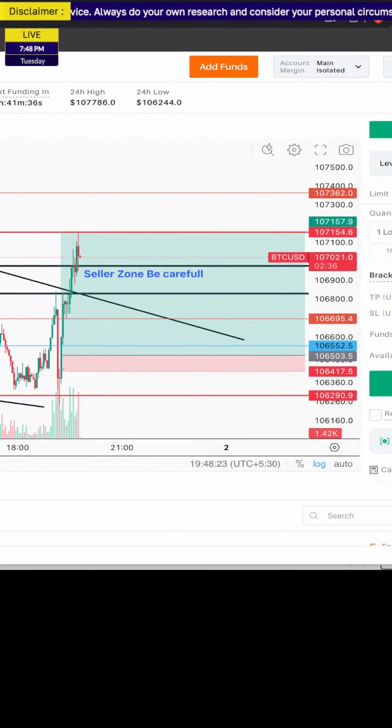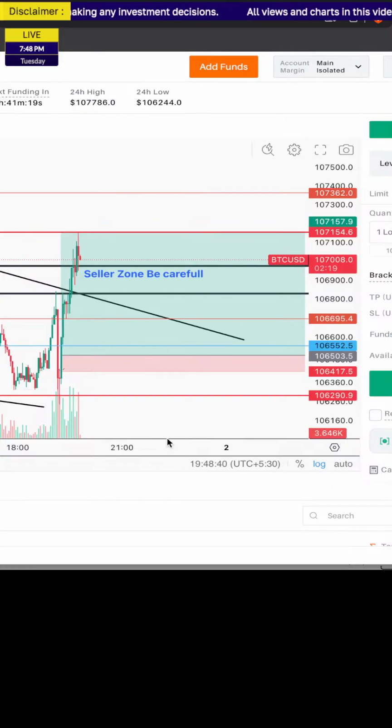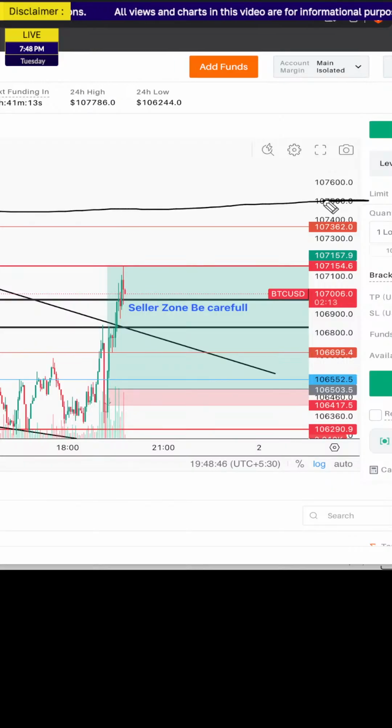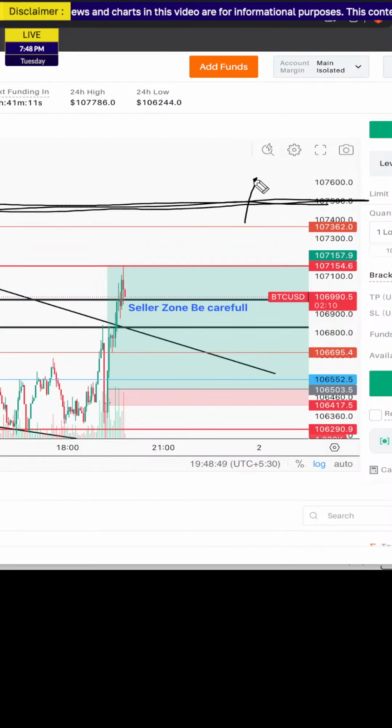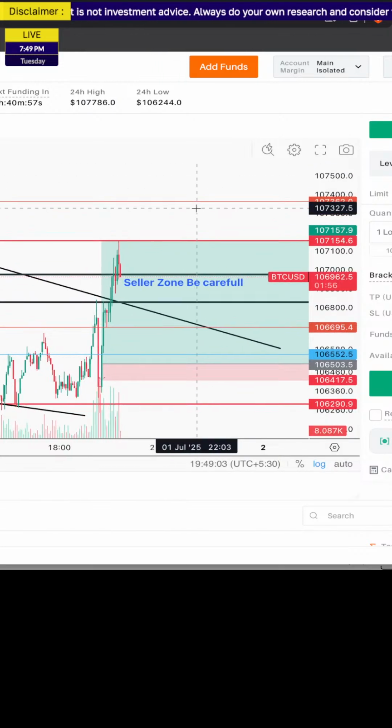Now some of you might ask me, this is the resistance, right? Your target is too far. Will market achieve it? Now this target achieving chances is 50-50. This was the initial target. I was very much convinced of this. And this additional target, why I'm saying it is, if this level market doesn't respect and it moves up, then today I might have an opportunity to tap in this level also, the upper level and things like that. So that is something which I'm okay with. For that risk-free trade, I'm thinking of holding. So what you want to do with the profit already reached, you want to book, exit, you can exit.